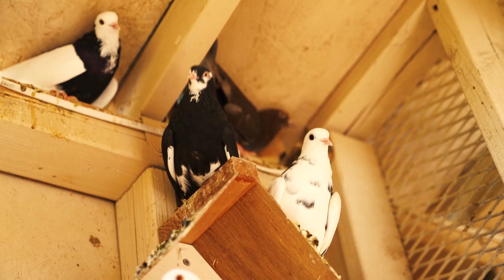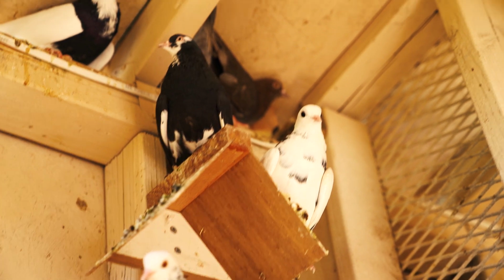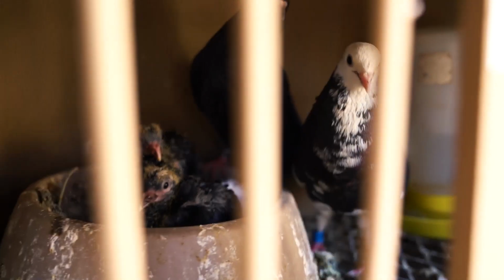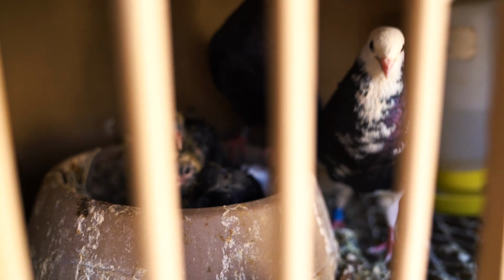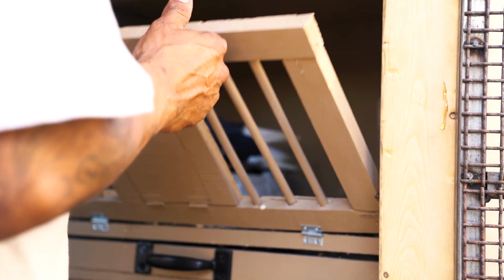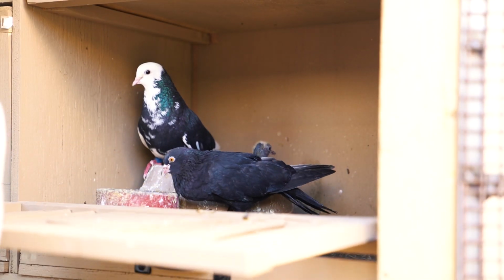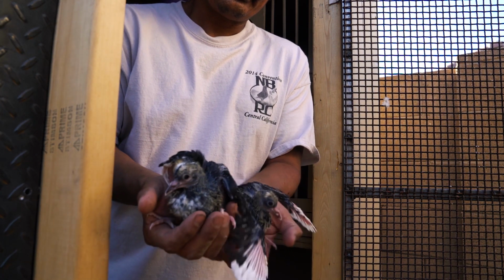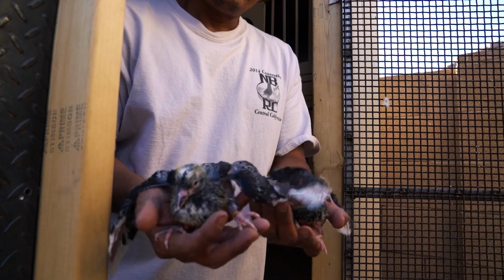And I put a kit together of my J-Starties and Rick Mees, and I also crossed three pairs. So I also got squabs that are crosses, Rick Mee and J-Starties. But that's pretty much what I got going on right now. And what I'm trying to do now is fly them as much as I can.